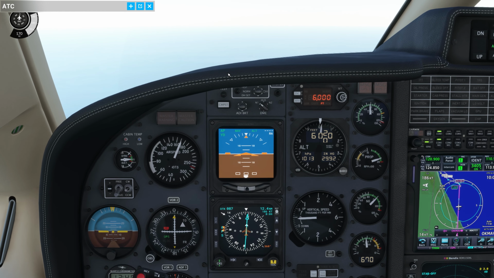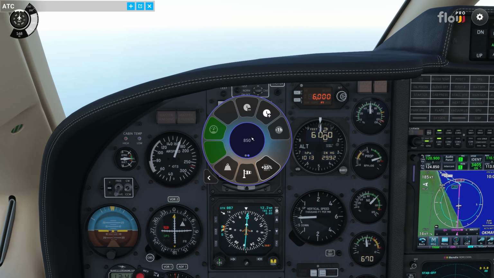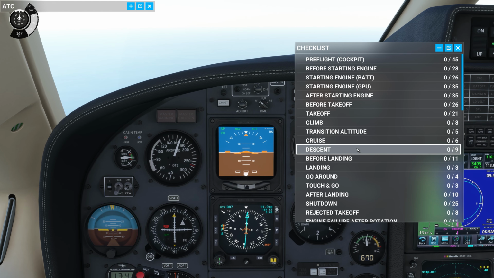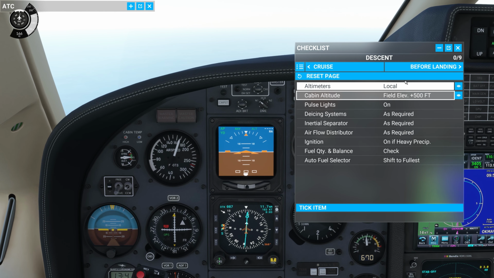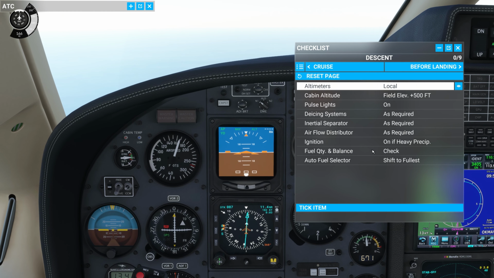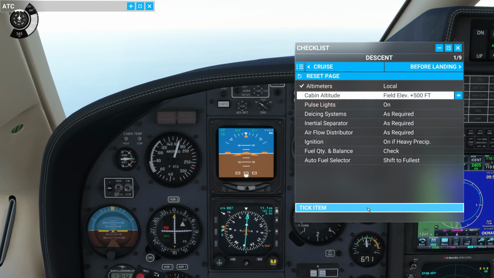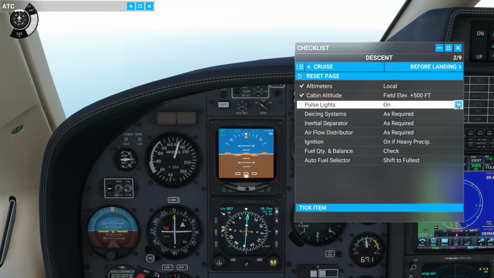Alright, let's review our approach checklist. Start with the descent. We're still above our transition altitude, so we'll wait for that. Cabin pressure elevation is set for 28 feet. Pulse lights are on.